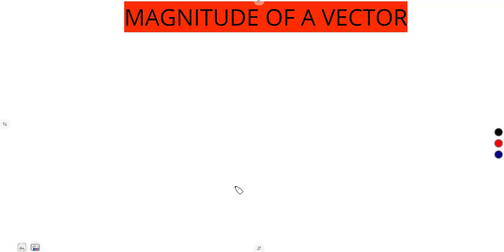So in this case, we are going to continue with our vectors, looking into the magnitude of a vector, as we are to consider a column vector as before. The magnitude simply represents the length of a vector. All right, this is our AB.